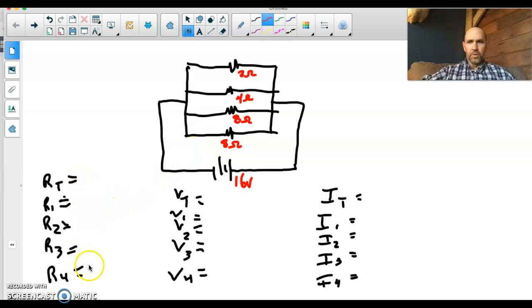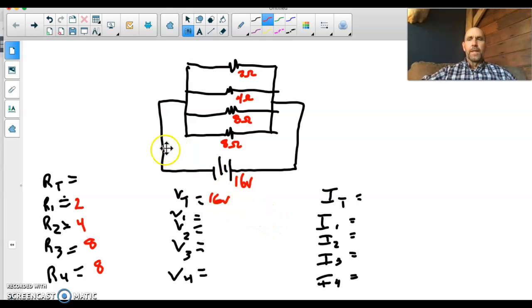So the first thing I would do is build this table, and I started with a clean one here so that you can follow how I filled in the notes that you took down yesterday. First, I write down what I already know: this is a 2, this is a 4, this is an 8, and this is an 8, just taken right off of here. I also know that my total voltage was stated in the question as a 16-volt battery.